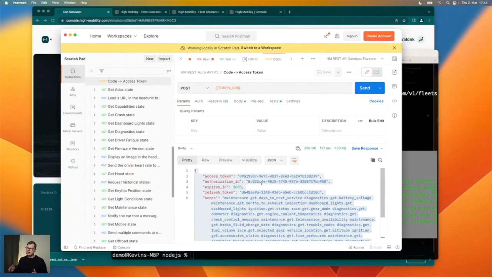So in the end, what I want to show is that also when you work with the Sandbox environment, the ways to activate vehicles, fleet clearance, individual driver application, are different. But when you get the access token, that token is the same, and you can use it just the same way to retrieve data using any of our pull APIs or SDKs to get the data in the end.